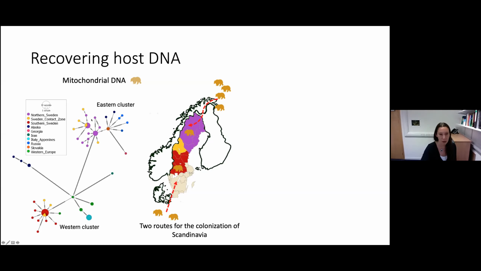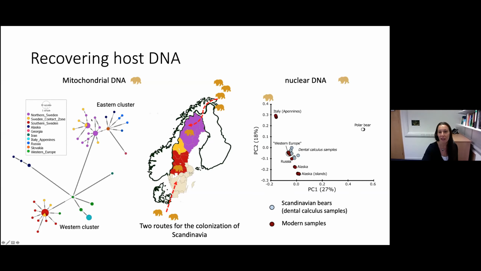We can go beyond mitochondrial DNA, and we can also look at nuclear DNA. However, our ability there is quite limited because there are very, very few fragments with very little information within the dental calculus that correspond to the nuclear genomes, but it is enough to ascertain at least the species. So we can show that our dental calculus samples here, in this bluish gray, are clearly very distinct from polar bears, and they fall within the brown bear diversity, and more specifically, nuclearly, within the European cluster, or close to the European cluster. So we can do that.